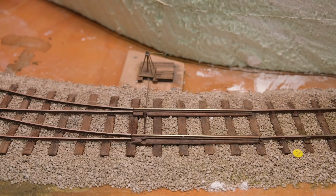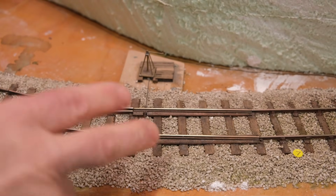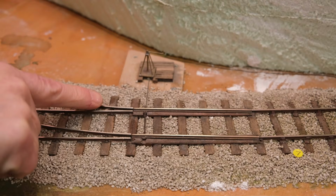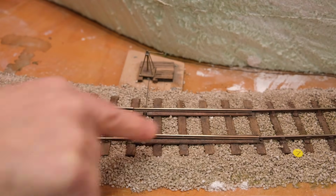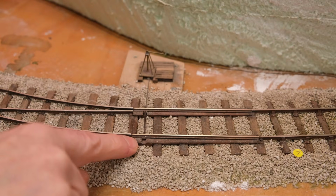Okay. So this is the stub point, which again is a very early version that was built in the quarries in this sort of era, and you can see that there's no point blades. The blades actually move from here.